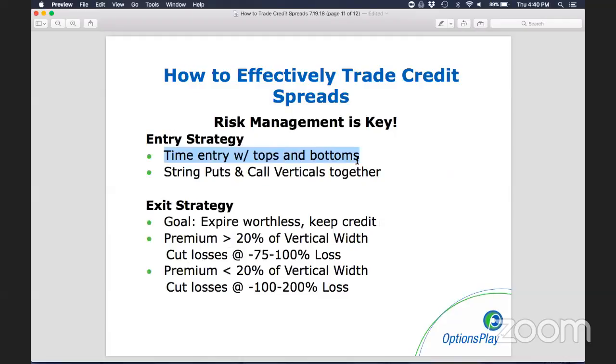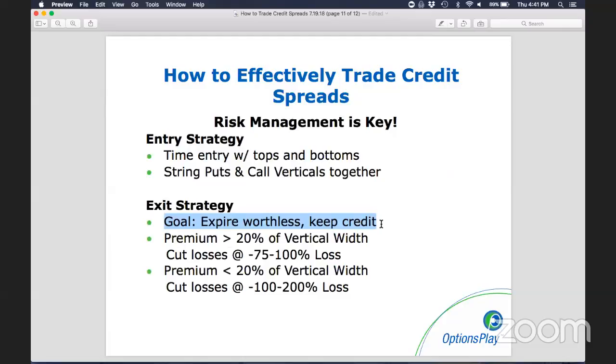This is really where it gets a little more complex with credit spreads versus debit spreads, but I want to make sure we cover our bases and show you how to calculate when to cut your losses and when to take profits. When we're talking about taking profits, it's actually really simple for credit spreads, because the goal is to let your credit spread expire worthless, which allows you to keep all of that credit. The great thing about this strategy is that you don't really have to worry about taking profits. You just let your trades expire worthless.